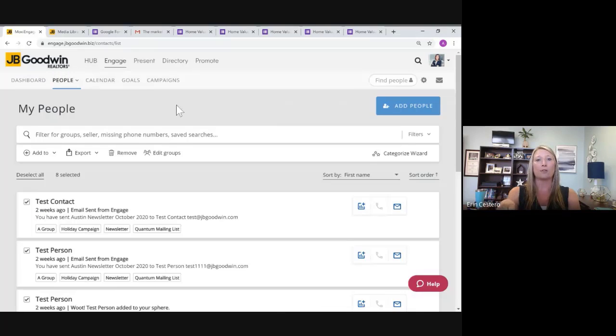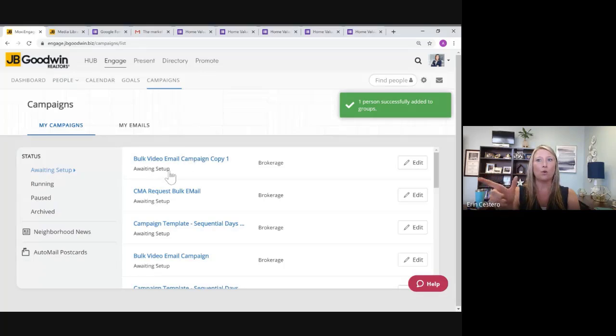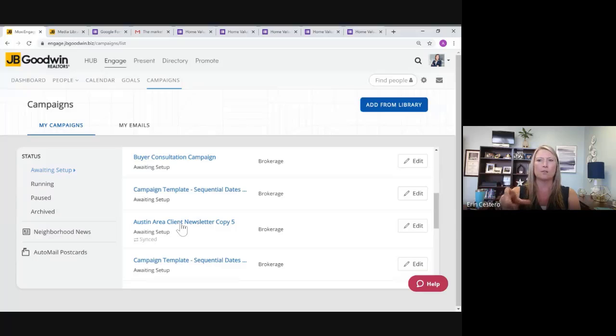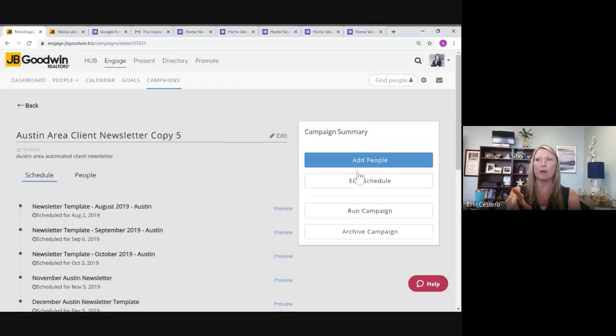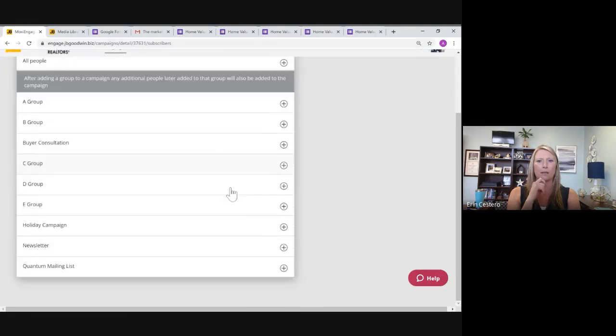And then we actually have to tell our newsletter campaign who we want to send that to. So that's what Edward was just showing. So then we go to our campaign, and the system says, what people do you want to receive that campaign? And that's where we add people on the right and say, I want to add it to everybody that I applied to the newsletter group.